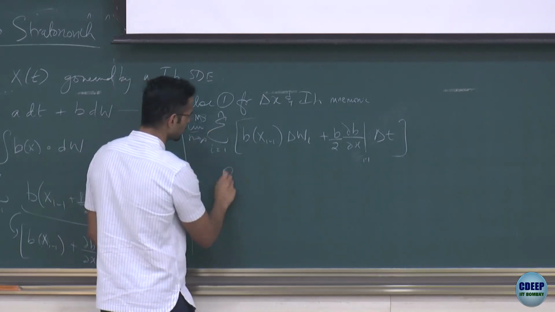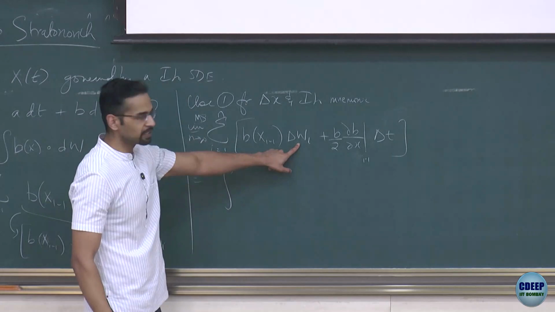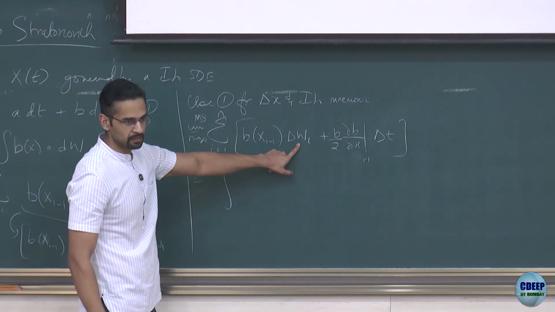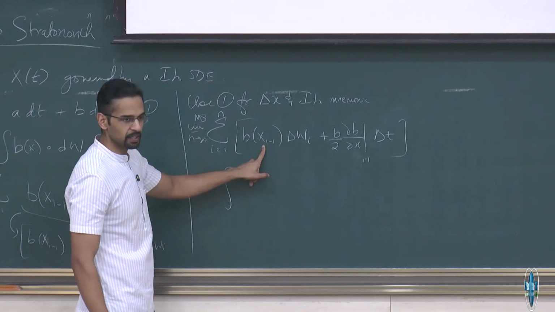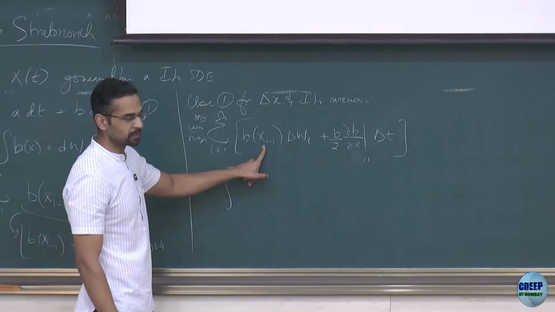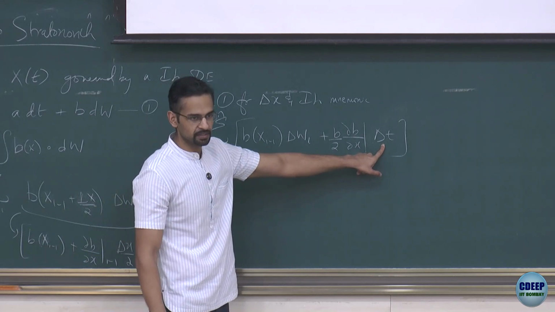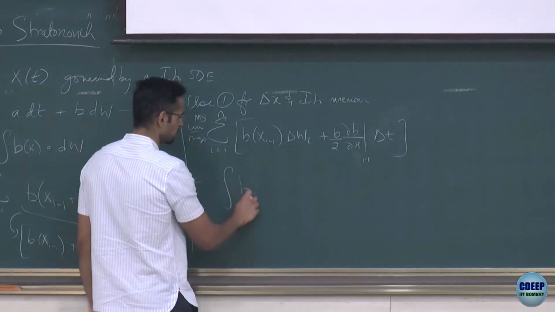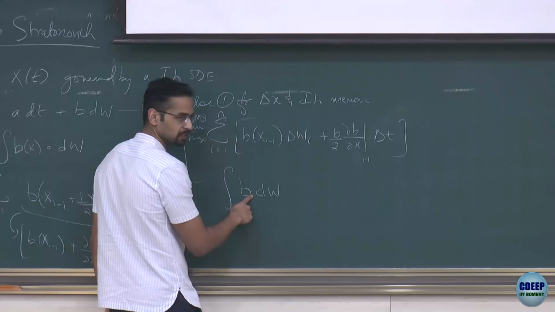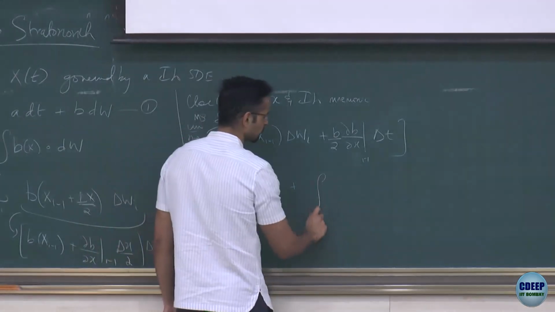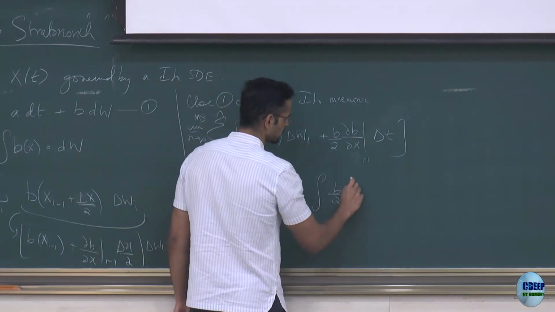And then if I pull it back into integral form, you see now this is an Ito integral, because I'm evaluating b at the starting point. This anyway doesn't matter because I've got delta t now. It's a deterministic integral. So I will get an Ito integral b dW, so no circle, plus now a nice deterministic integral.